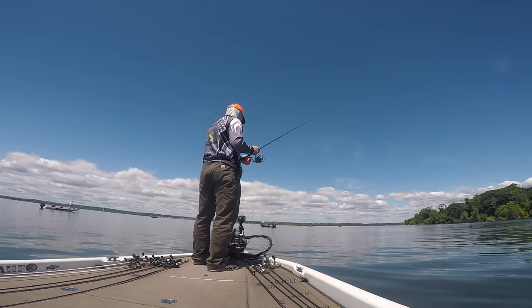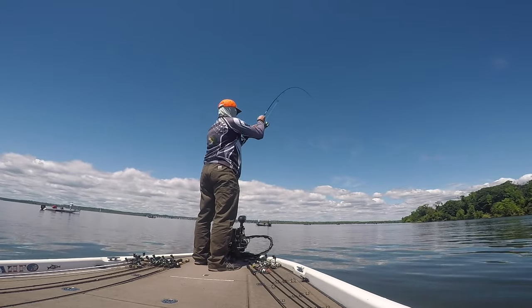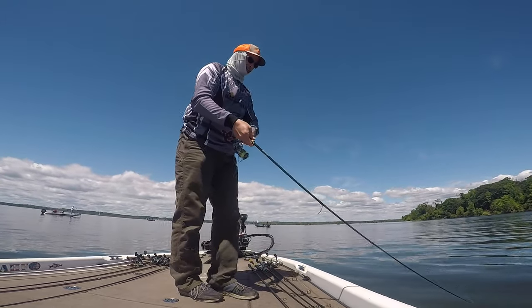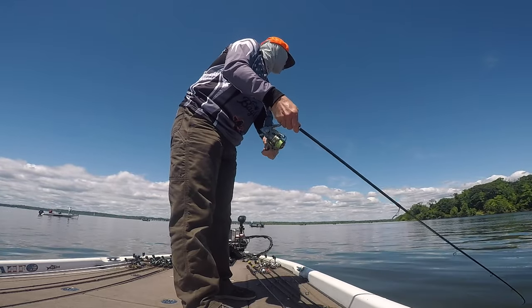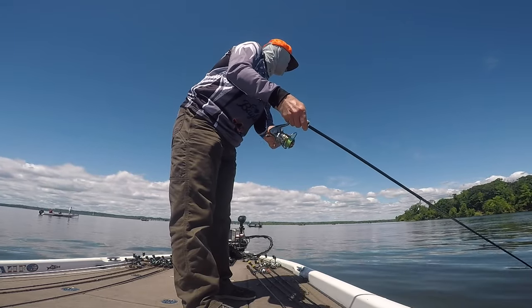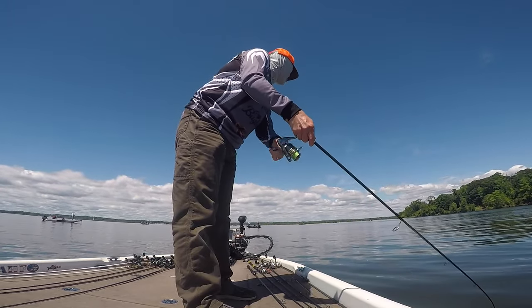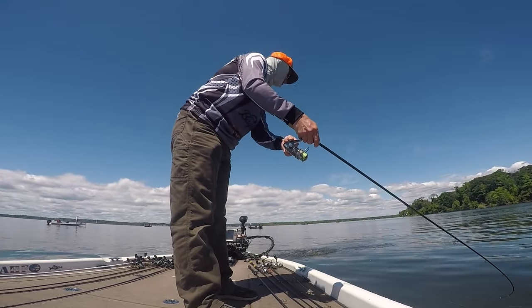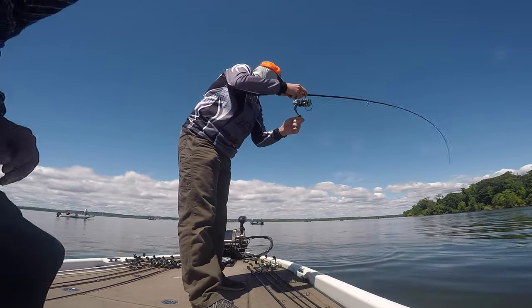So I'm not sure what happened to the footage here, but that fish did cull out. It was only a couple of ounces. Unfortunately, I could never get the bigger bite that I needed. All my fish ended up being about 2 to 2.5 pounds. Kept looking for the bigger bite, but just wasn't there for me. So at this point, we're going to go into the footage, and you can see what our final catch for the day was.